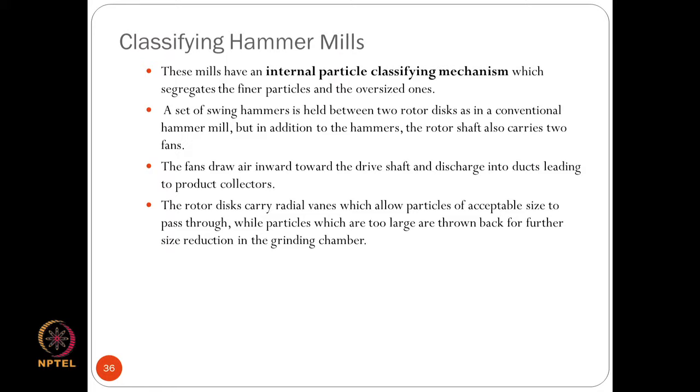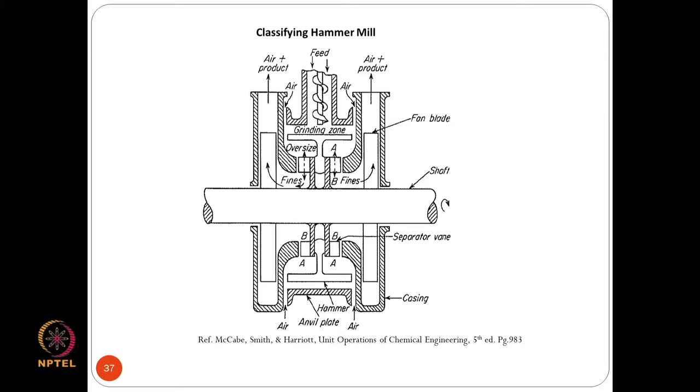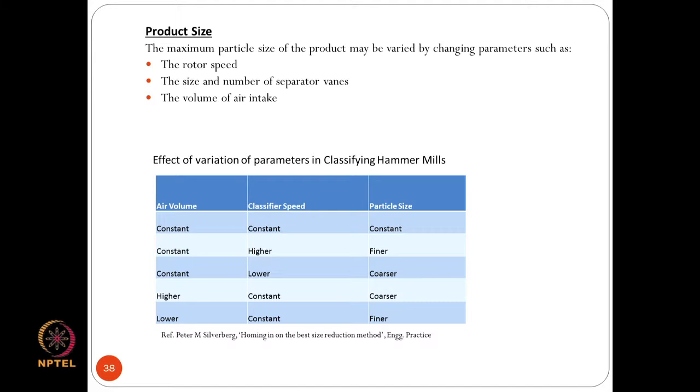I mean, you have to have a mechanism for drawing these particles and reintroducing them, and that is basically done using fans. The fans suck the large particles and put them back into the hammer mill. And by running this process continuously, this classifying air mill, which combines this fan with a normal hammering operation, can produce very fine ultra fine particles.